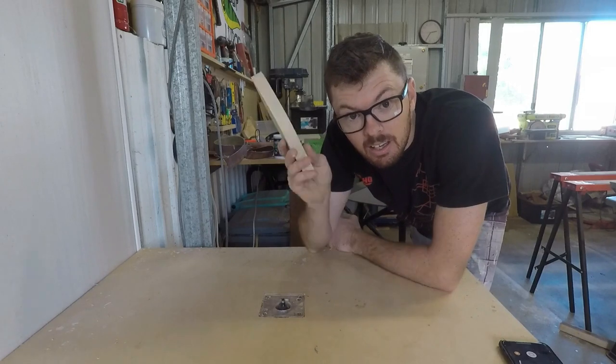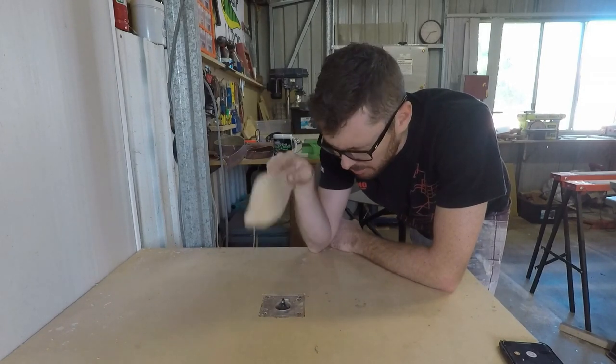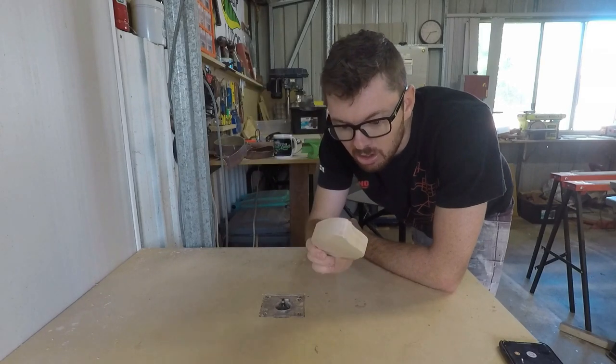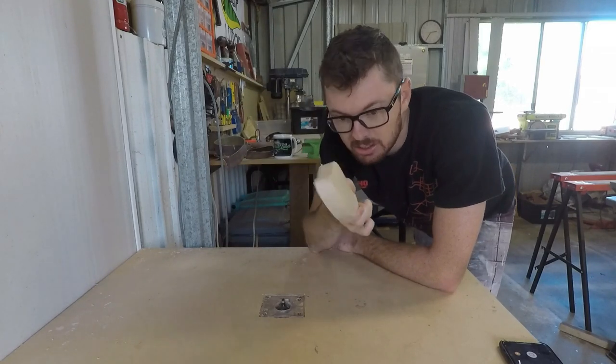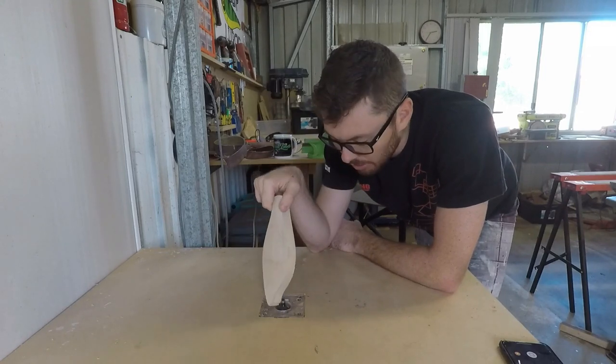Okay, router, dangerous, very, gotta be careful. A lot of guys just round this, because it's a flat bait, I can do it on the router. Must be careful, I don't recommend doing anything.